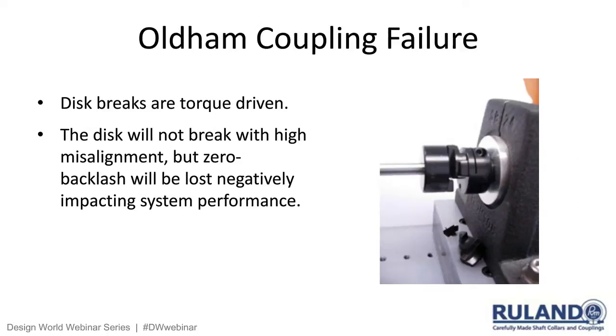Oldham coupling failure. You can see the disc has broken. Pieces are laying down at the bottom, and the top pieces will fall out and you will disconnect. So this is a fuse. This is an Oldham coupling where the disc has broken. And this could be intentional because there was an overload in the machine. The Oldham coupling did its job, what you wanted it to do: the disc broke, instead of doing further damage to the machine downstream.